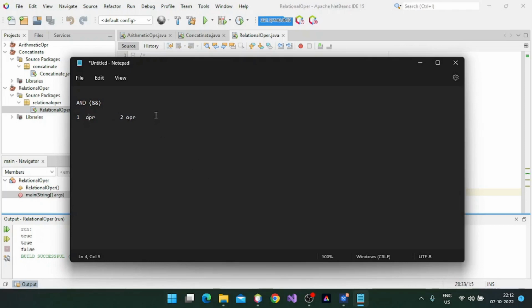So what will be the result? If the first operand is true and this is false, then this will be false. If this is false and this is true, then also it is going to be false. If this is true and this also is true, then it is going to be true.